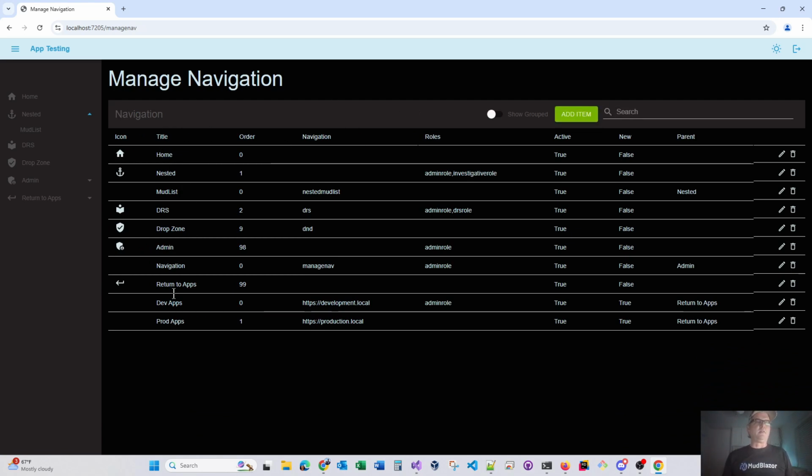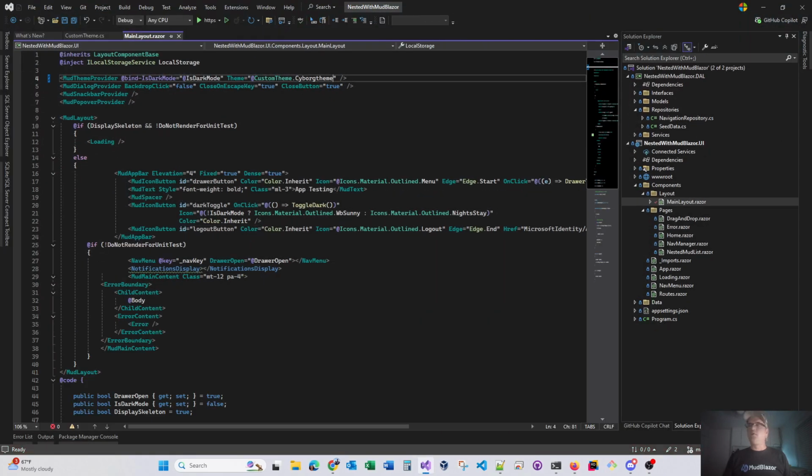So we've got kind of a list of a nested navigation manager I wrote. That's in here. That's actually what we did. I'd forgotten. It's been that long. So these are nested, hierarchical, and they can go forever. So 1 level, 2 level, 3 level, 4 level, 5 level, you know, until you run out of memory. So it's a pretty neat application, but that's how you integrate it in, and it was pretty simple, hopefully painless. And so now we can talk about some of the other fun things.